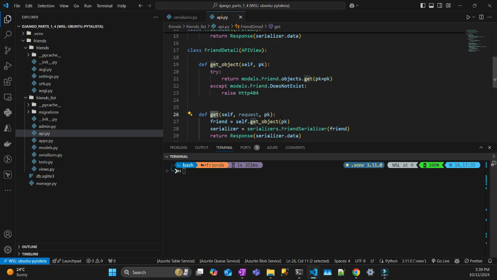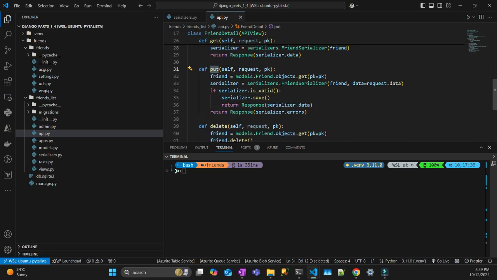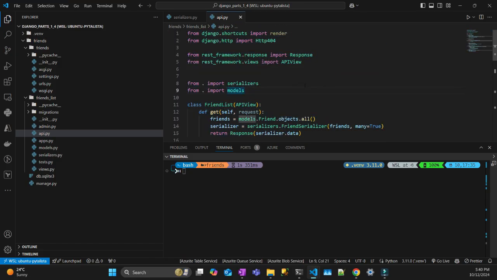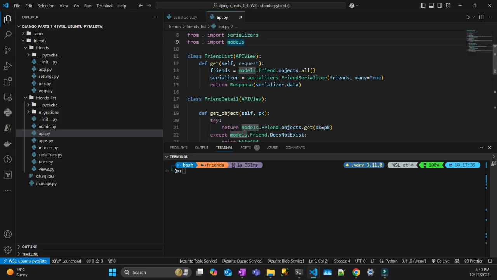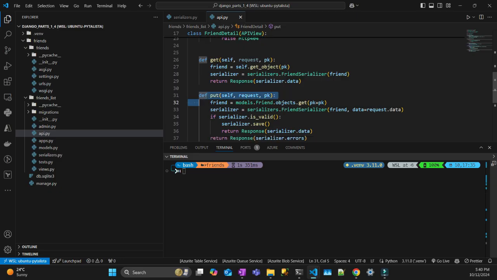The put method is going to update that user. All right, I'm having the friends list, but in the friends list I'm going to move the put method, no, the put, I'm just going to delete that.